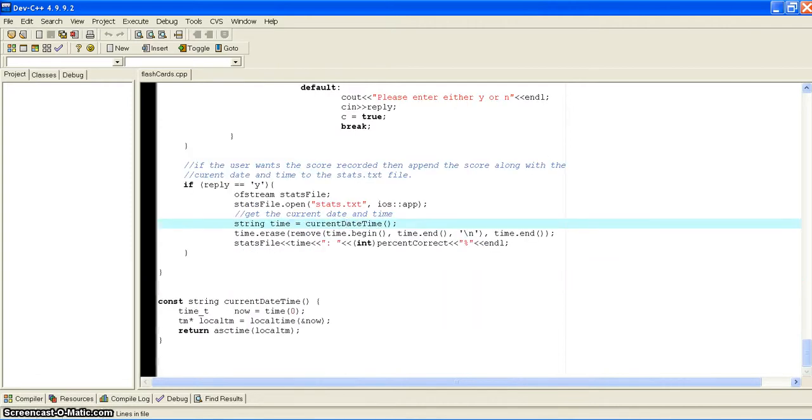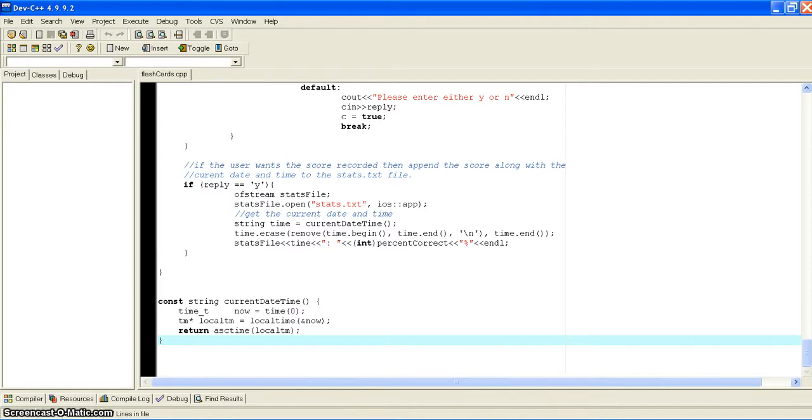And then we call current date time, which is right here, this function here, and it returns a string using the time function. We call local time on this time function, and then this asc time is just a nice formatted, human readable format of that time.